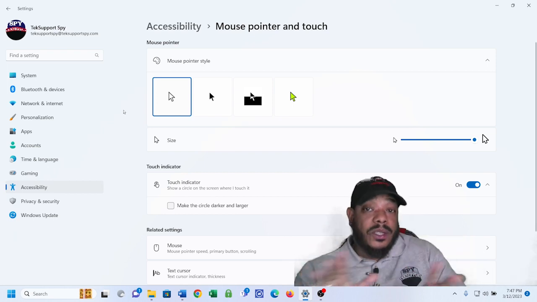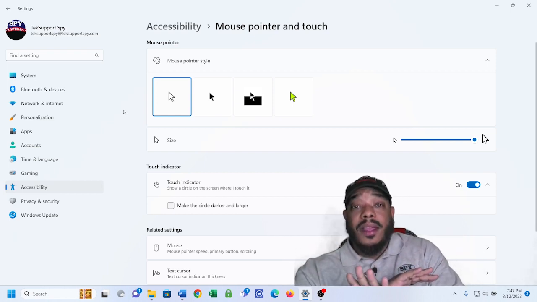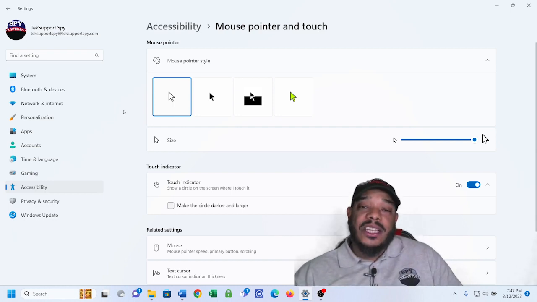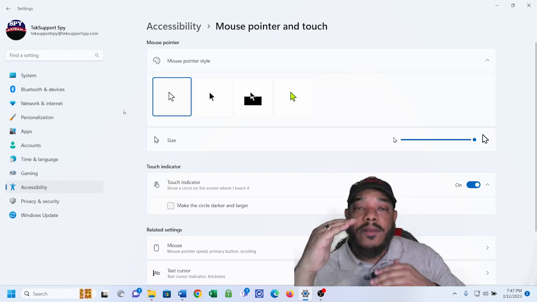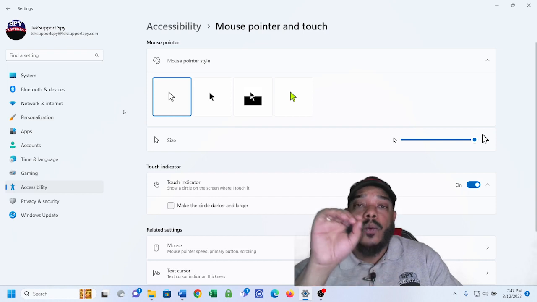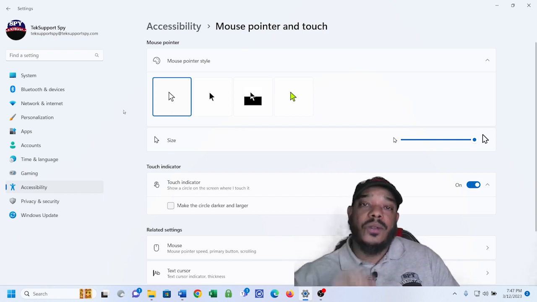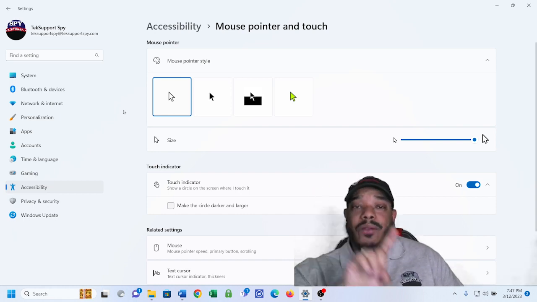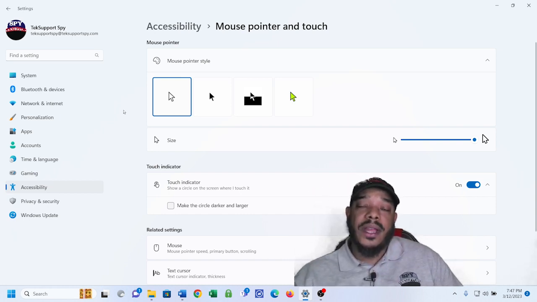And not saying this video is just for, let's say, the elderly persuasion. This video is mainly for anyone that has bad eyes, who wish that Windows would come with an increased font size so that you can see the words that are on the screen. You can see the different websites, the text that shows the website that you're going to, also the mouse pointer, so that it's large enough for you to be able to see where it's going across the screen, and be able to pinpoint where you're pointing with the mouse cursor.